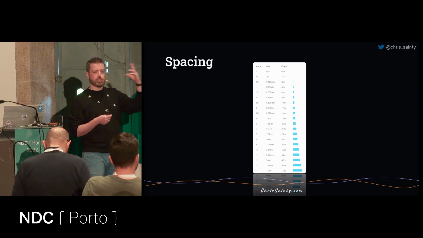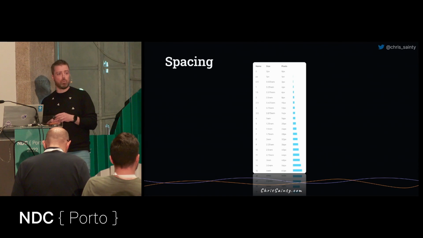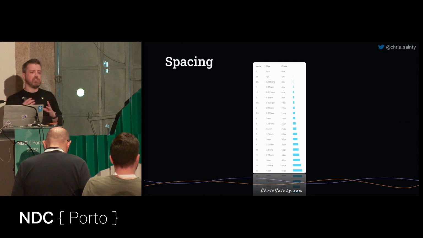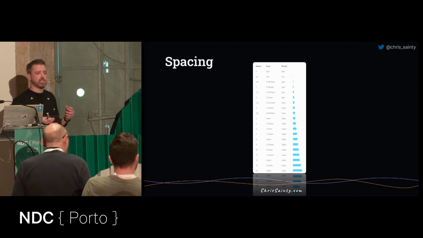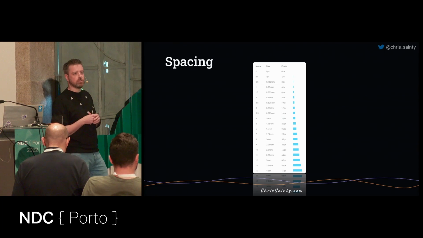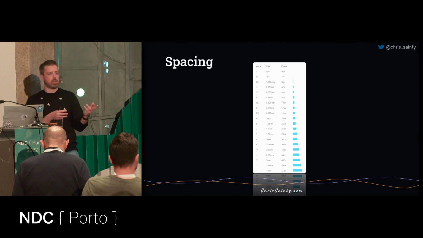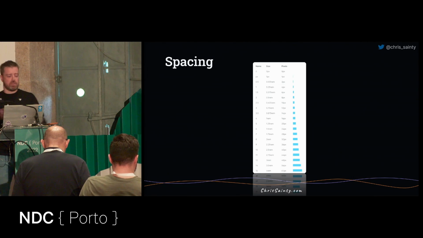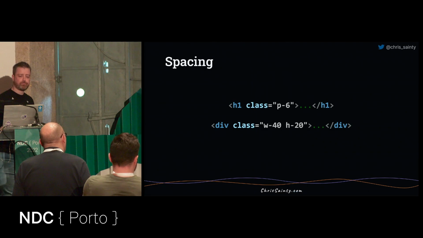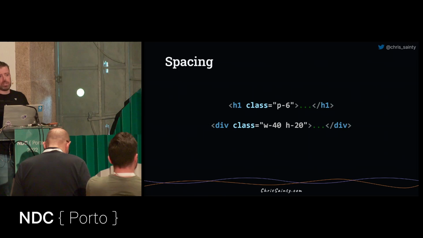But with Tailwind, you just use 4 and that would map to, say, 1 rem or whatever. And if we ever wanted to change that, say we wanted more spacing by default, you could just up the value in the design system. You haven't got to go and change all your classes in your markup code. You just do it centrally and boom, everything goes up. So again, this can be used for various things: padding, width, height, all that kind of stuff.